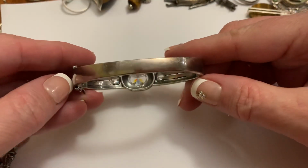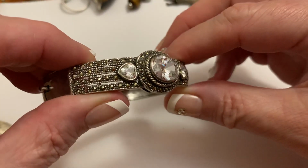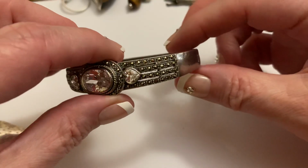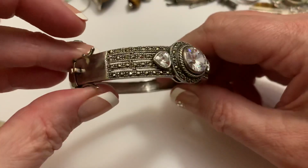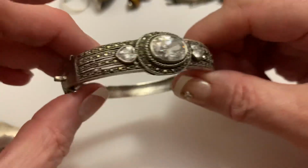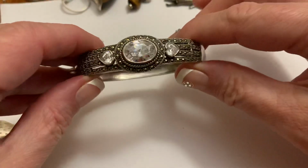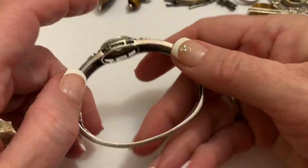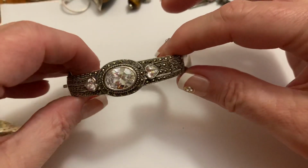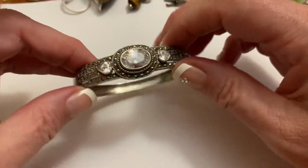this one, I've had since the 90s. I actually got it at a flea market, and the girl really didn't know much about the jewelry. I said, you know, can I see that marcasite sterling one? And she said, that's black diamonds. I said, no, it's not. But whatever. At that time, this cost me like 36 bucks. It's a lot of sterling and marcasite, and a nice sparkly glass rhinestone. It's a dazzler. One of my favorite things.